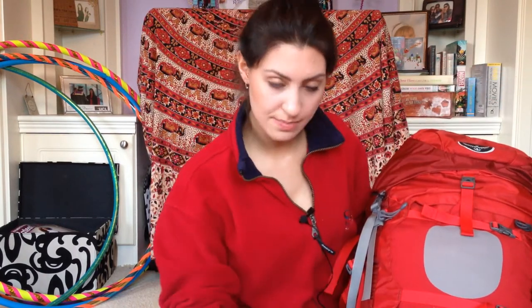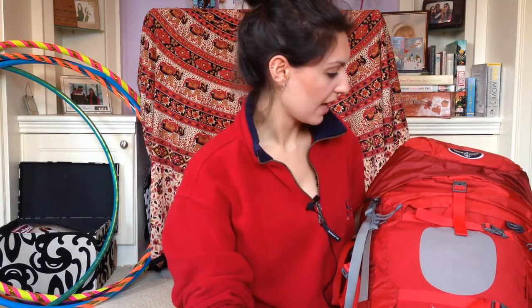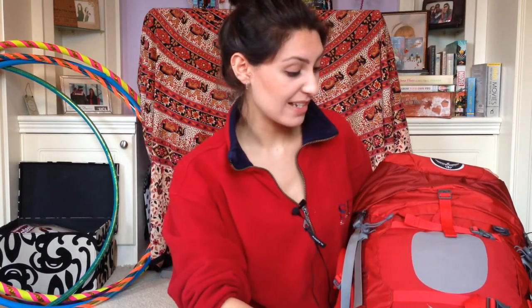So we've got the sleeping bag at the bottom, a spare pair of shoes — some sandals. Then I've got a toiletry bag, and my bits bag. My bits bag is what I'm calling where I put all my bits — paracord, a little pair of scissors, some batteries, my head torch, mirror, some earplugs in case someone's snoring. Also a hairbrush, some paracetamol, just little bits and pieces I want to keep in the same place. I've done lots of compartmentalization.